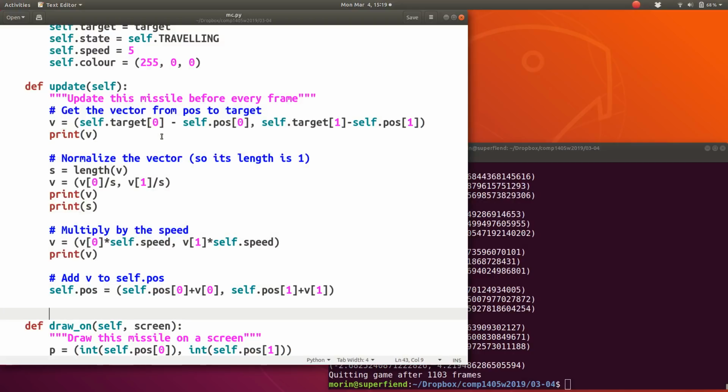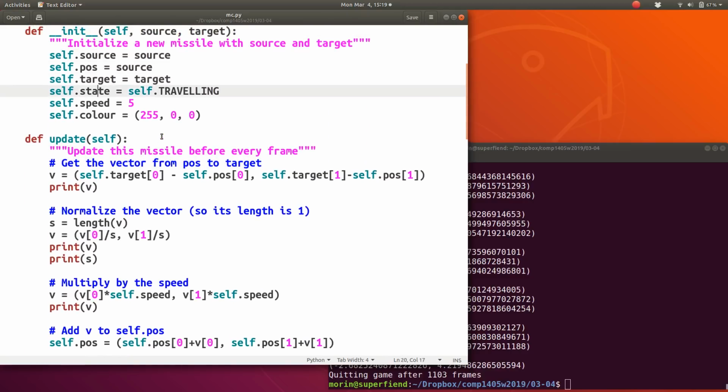So this is the current version of this thing updating. Now, what should happen next? So we've made these missiles that we can launch, and they go to a location, and then they kind of hover back and forth there. Well, that hovering back and forth is not something we want to happen in the game. So it seems like the natural next thing to do is to have them do what they're supposed to do when they get to their location.